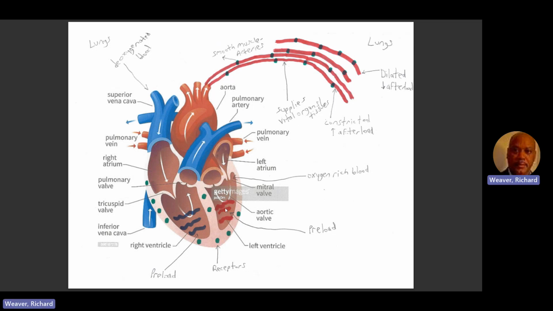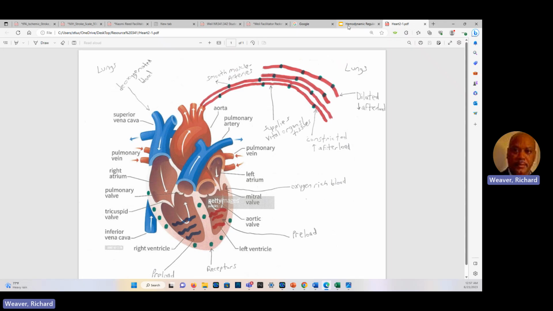When someone has a significant amount of preload, it does impact the cardiac output. It also impacts the cardiac conduction system. All right. And so what we would do, and let me back up a bit. An increase in preload volume causes the heart to work harder than it should. So let me take you back to some of the treatment options here.